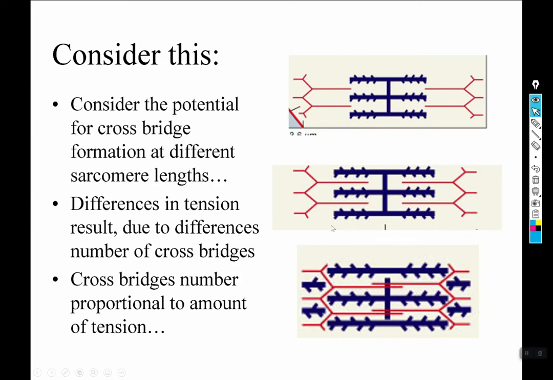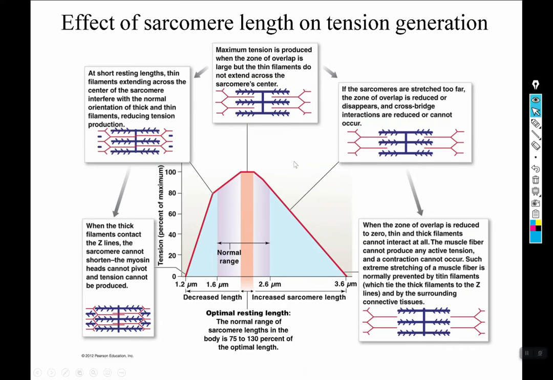So if you plot the tension as a percent of maximum, so if this is maximum, how much of maximum have you achieved? Where 100% is as contracted as it's going to get, and 0 is not contracted at all. If you plot as a percent of maximum, we get this curve, where the relationship of the length to how much tension it can generate is plotted in this kind of a hump.